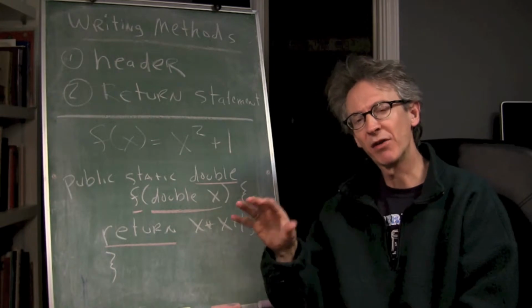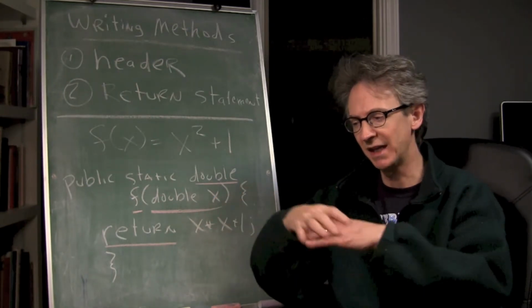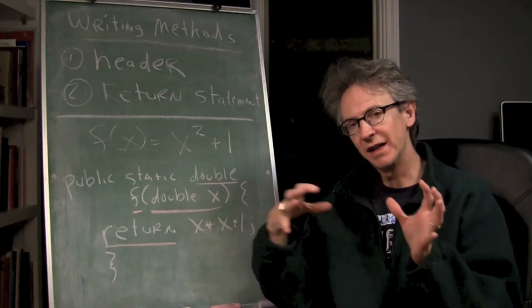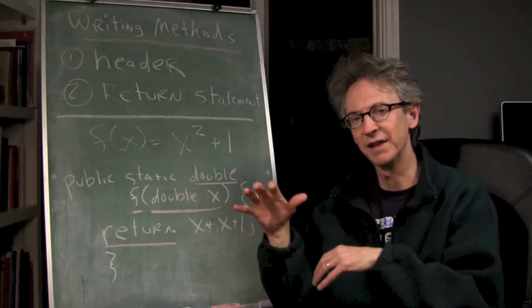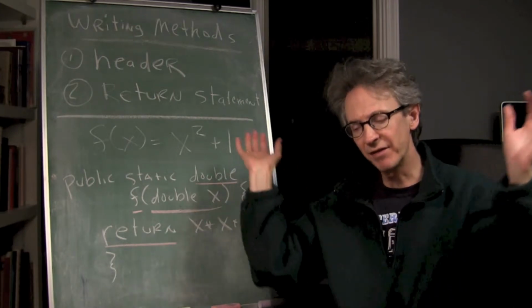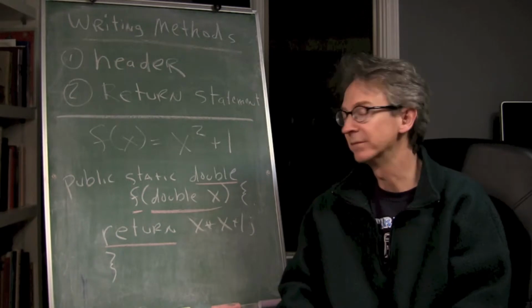And this is one of the more powerful things of Java or any programming language: being able to take a block of code, write it, encapsulate it in a method, have a nice input and output, a nice interface to that method, and then just have thousands of people use that method and never have to write that code again.